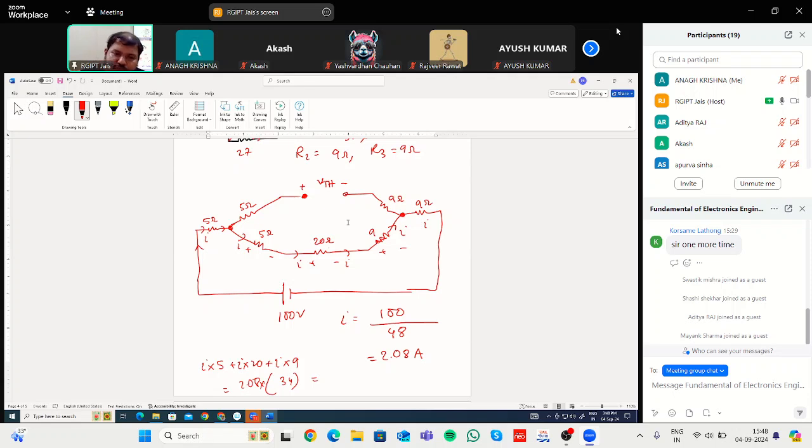Okay, so if you do this, you will get some 70.72 volt. Now if you consider more decimals after this, it will be 70.88. If you take more numbers after the decimal, you will get a more accurate result. It will be 70.88, I think. So 2.08 multiplied by 34, you will get this one.